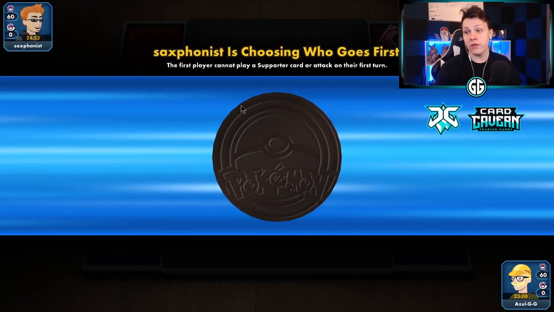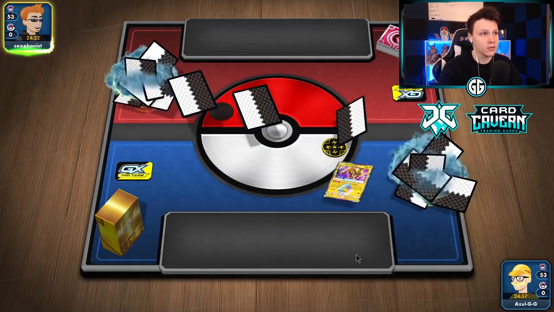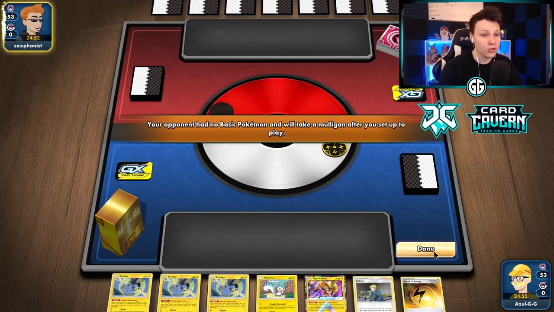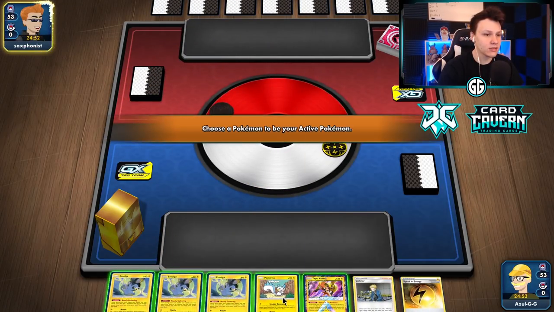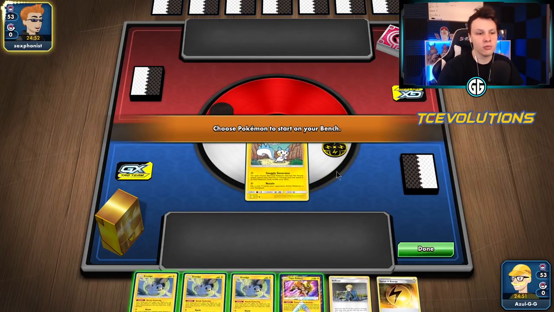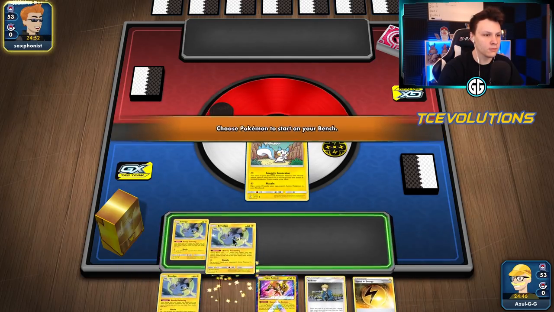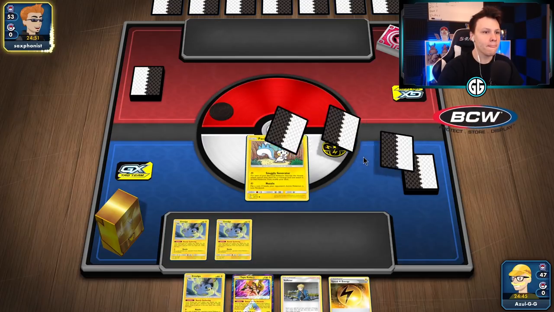Okay, lost the coin flip initially in this first one. Not that big of a deal. The triple Emolga start, and we got the Speed Energy. I'm going to open the Pachirisu here, just in case our opponent plays something like Absol or something. The Emolgas, I guess we can throw down two of them anyways. Pass over to our opponent.